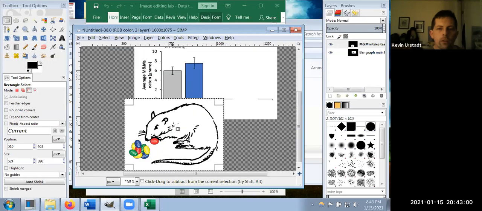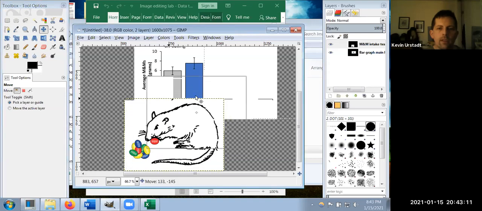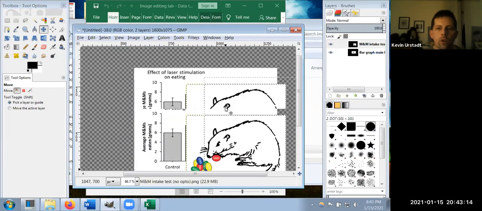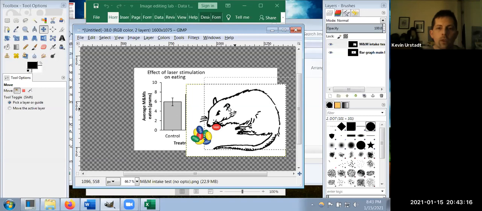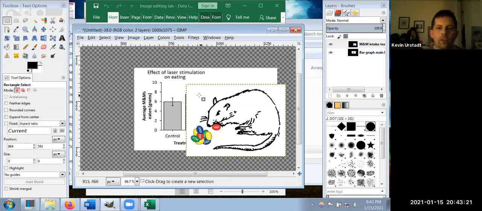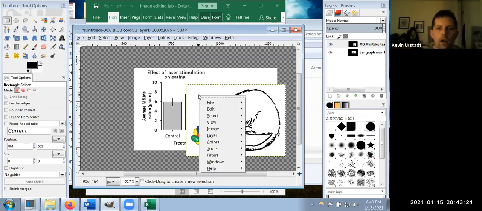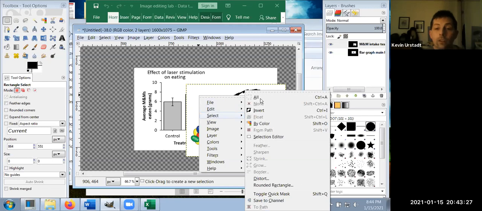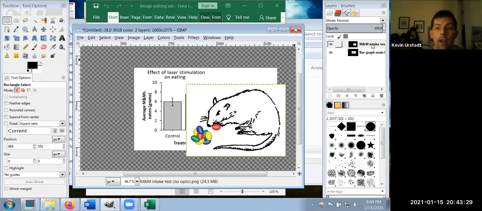So I'm going to zoom in a little bit. Now this rat is too big for our bar graph. It's pretty darn huge. We want to do something about that. We can move this layer into place. It's not really going to be that helpful though, so we want to shrink it down. So you could do this two ways. One way is to decide to select the whole layer. You can do a right click and then edit, select all. You can also have the layer selected over here and then select all, and then it selects only all of that layer, not the other layers of the image.